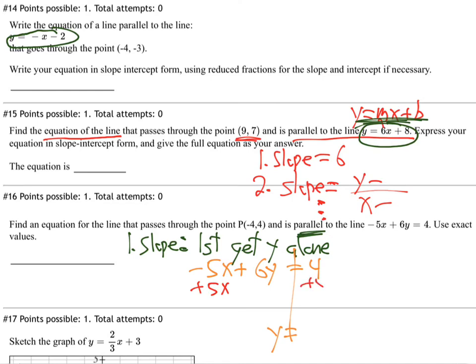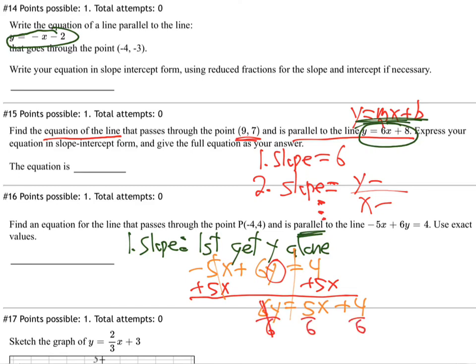Add the 5x. Right? We're over here on the left side. And y is saying, I want to be alone, which means get rid of this negative 5x, please, and get rid of this 6 so that I can be alone on my side of the wall. Does that make sense? So to get y alone, we add the 5x to both sides. And that cancels, and we get 6y is 5x plus 4. Good so far? And what's the last step to get y alone? Divide through by 6. And we've got to go all the way across.